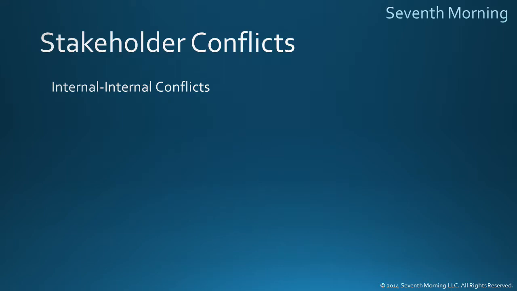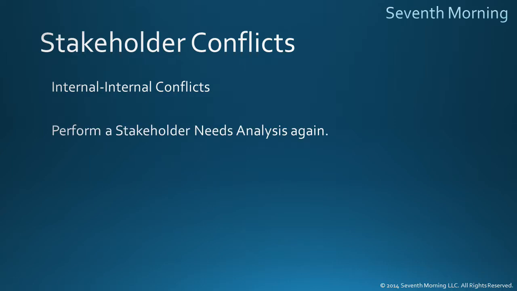Another situation is when you have a conflict between the needs of two or more stakeholders inside your organization. These conflicts are generally a bit more visible because these are people you see every day in the office. What's different about this type of conflict is that we can start out with the expectation that everyone wants the best for the organization and for the project. But that doesn't necessarily mean that finding a solution will be easy. The best way out of this challenge is, again, to do a needs analysis, just like you would with external stakeholders, and look for solutions that will provide mutual gain for all of the stakeholders.